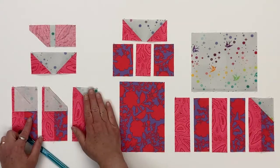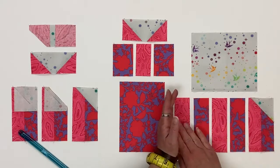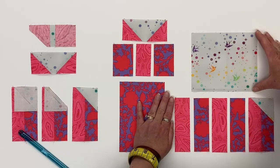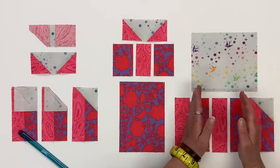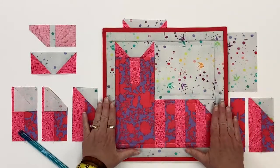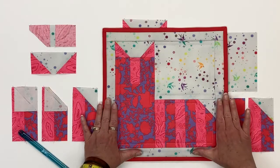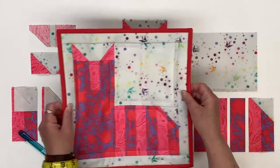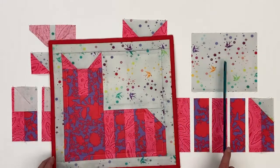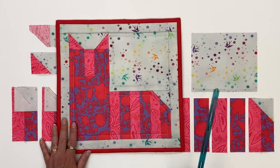Okay, so very simple. And then to finish the body of the cat, not the base of the cat, the body, we'll piece these together, and then we'll put this rectangle on top and put the 2 halves together. This is going to finish 10 inches, and I checked back with our friends at Free Spirit on the size of this rectangle to make sure what size it's exactly going to be. So hold off for a couple days before you download this pattern, but it's a very fun block.